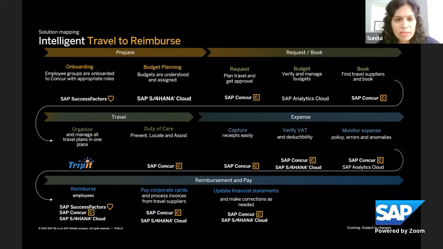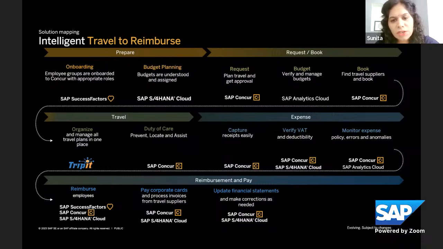Moving on to the expense part, the employee comes back after his business trip, or probably during the travel or after the trip. In general, the interest of the employees is to get reimbursed as soon as possible. Employees can capture their receipts easily via mobile, e-receipts, or via web application.